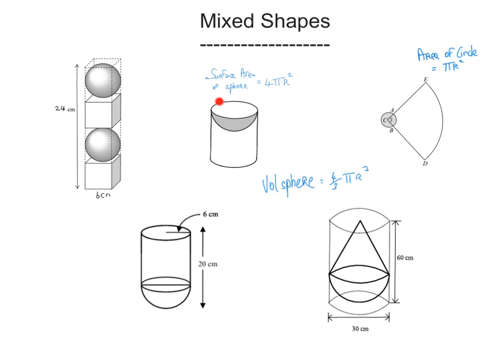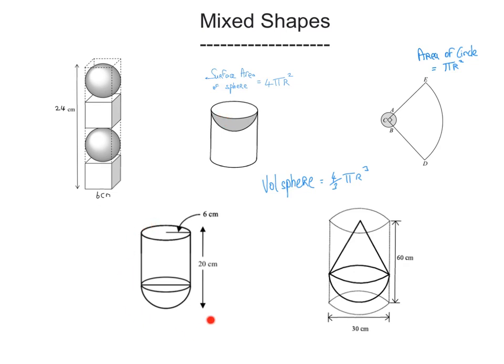So if you look at this second image here, again this is a cylinder, and it also has a hemisphere shape cut out of it. The question here was actually to do with surface area, and we talked a little bit about that in the previous section. To get the surface area, you need to just identify the 3 main parts of this object: the bottom, the flat circle base, the curved surface area here, and the surface area of the top here, which is in the shape of a hemisphere.